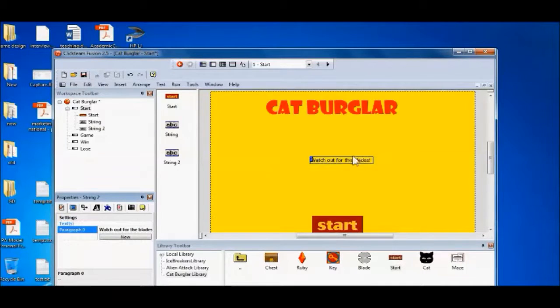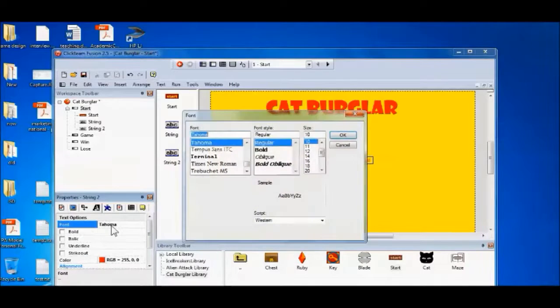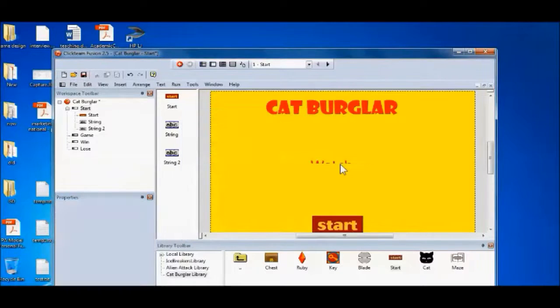So now I want to resize this, don't I? So I click on the A again. I click on my RGB. I want to do this red again. I'm going to resize this. So I'm going to click up. And I think home is fine. I'll just use that. Click OK. Click again.